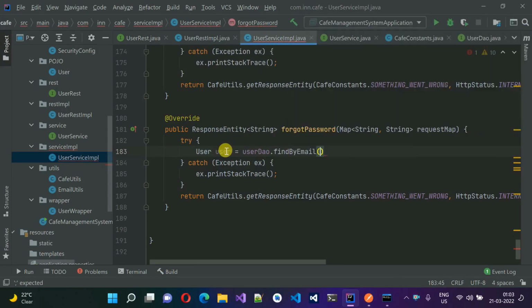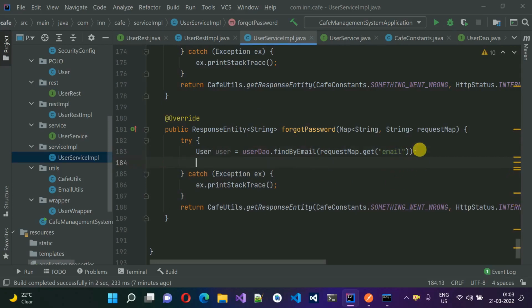and I'm going to use this one. So requestMap, from this I'm going to get the email. With the help of this email we are going to extract the complete user details, but the scenario is we cannot simply return the particular user ID and password to a user on the basis of a simple email. So what we are going to do is fetch the data from the database and return that user ID and password to the specific mail on which we have received this request.